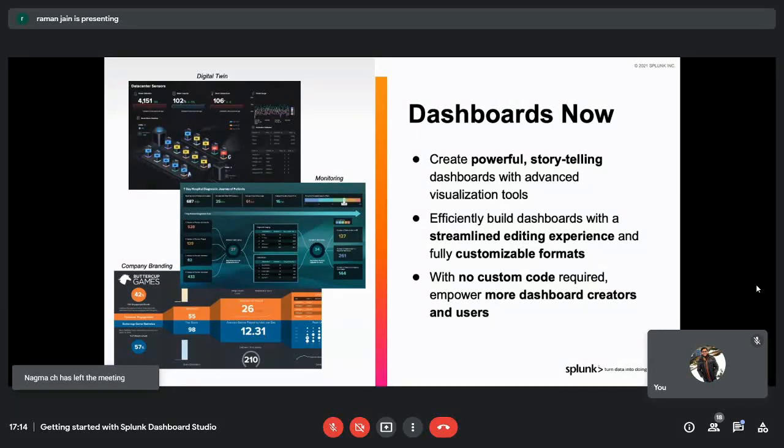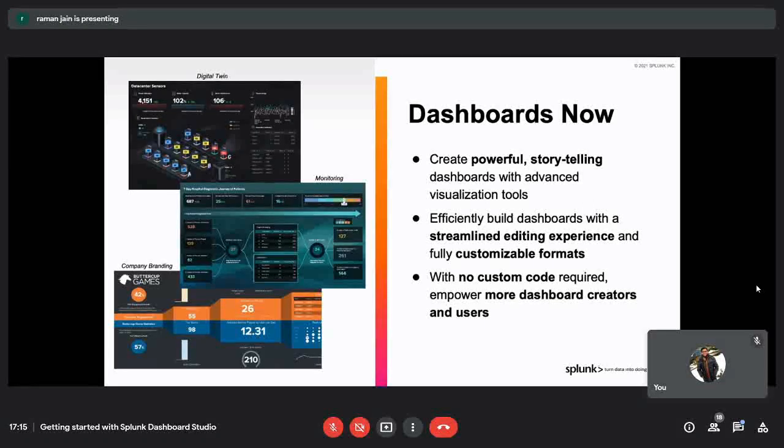The power that XML dashboards don't provide, and the flexibility you get in glass tables, which is an absolute style layout, are both blended together, so that you now have the capability with Dashboard Studio to create powerful analytics by leveraging either of these two types of layouts. We have two different layouts: one we call absolute, another we call grid. We're going to talk a little more about it. Using either of them, you can build the story the way you want to present.